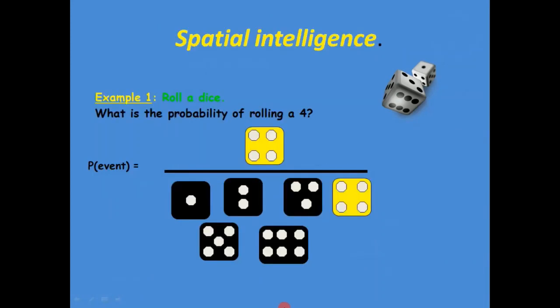And in another way, we can also represent it as: what is the probability of rolling a 4 on a fair die? Another way to explain is, how many times is 4 on the die? That is only one time. So it is here. How many total options? That is 1, 2, 3, 4, 5, 6. And this is 1 over 6. This is called spatial intelligence. So this is another way to explain the question.